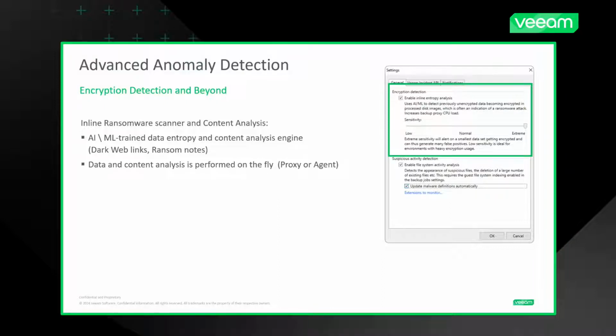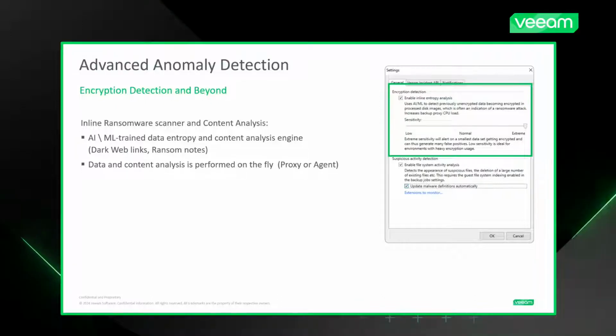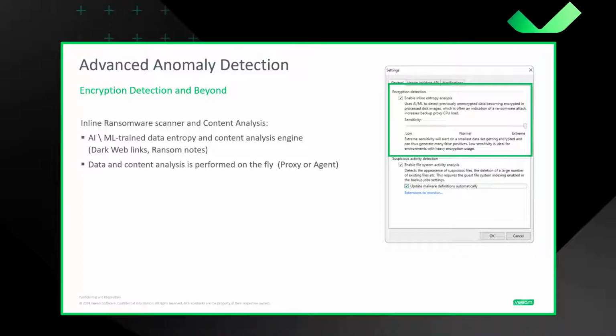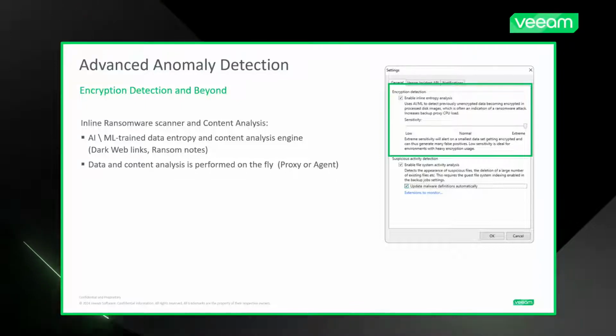This guy is enabled by default. This is important to know. Why? Well, it brings also some additional CPU cycles into the game. Means if you're using guest indexing in your backup jobs, and typically, maybe Michael, you can confirm that as well, for your file servers, you enable guest indexing just to quickly find the files that are stored there. And what are we doing here with this guy when it's enabled? We just compare the content of the index, of the file names, of the file name endings against the list that we do provide.